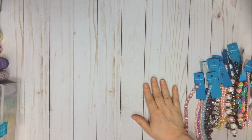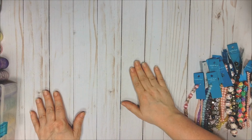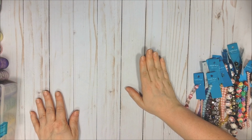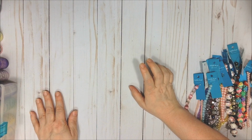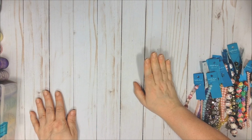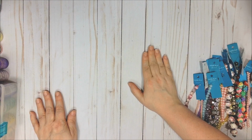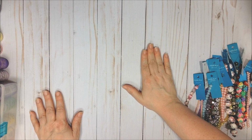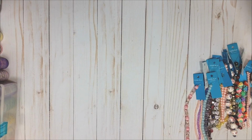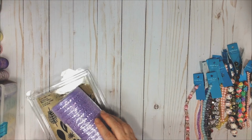So yeah, and the very last thing, which is not here because the order hasn't come in yet, is that they were having lights on sale. One particular model anyway, normally $210, we got it for $75. I'm still waiting for it to come in, but for crafting by, I have been wanting one for a while, so when I saw that sale, I was thrilled.